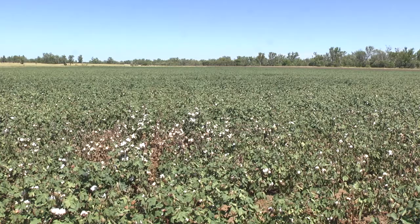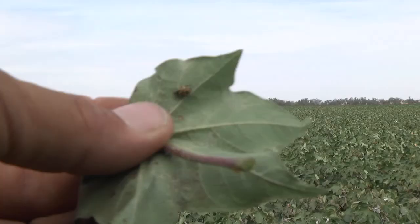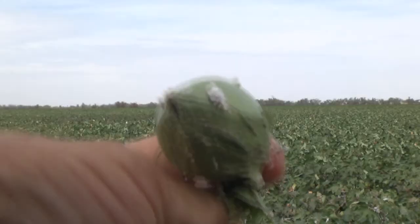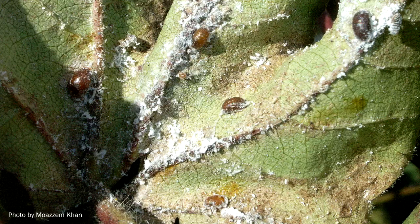If we look at this hotspot, it's actually quite tight. And what this tells me at this late stage of the crop is that there's been a lot of beneficial insects here actively suppressing the mealybug population. Having a good picture of which beneficials are present is really important because there's very few chemical control options for mealybug. One of the main mechanisms we have to keep mealybug under control is to take advantage of natural enemies, such as the ladybirds and lacewings that are here. So it's really important, if making a spray decision across the rest of the field, that we're picking products that are going to look after these particular beneficial insects.